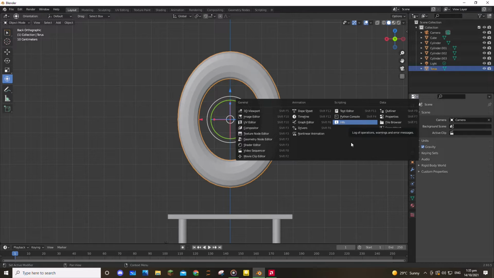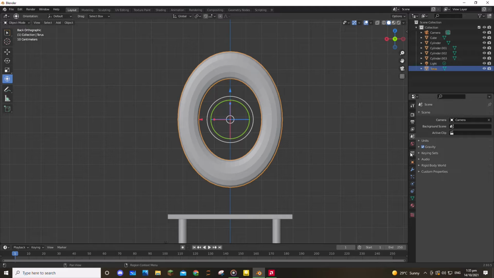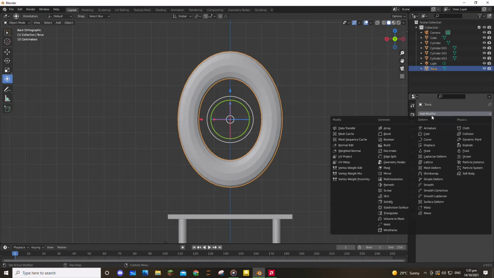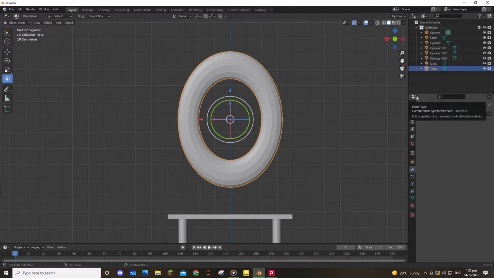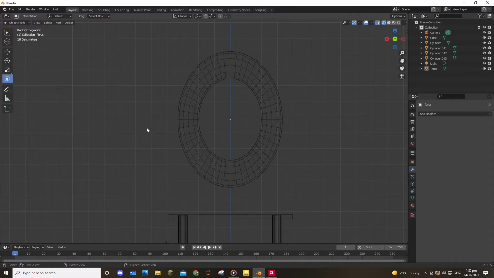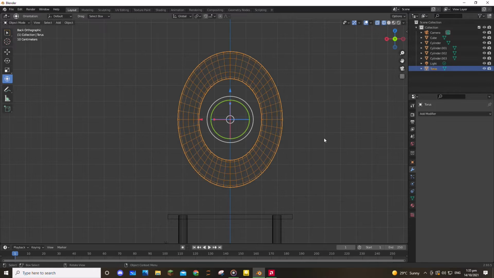Okay, so I'm trying to find some kind of editing, you know. Shade editor, that's too fancy. Modify properties. Maybe this. Then you select.